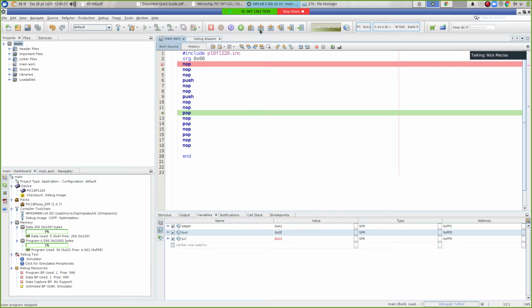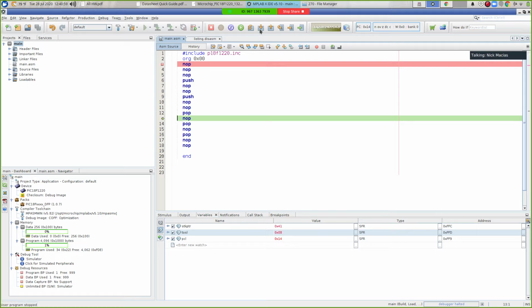And so when I say pop, I pop off the E. Oh, that 55 did not take. Interesting. That's either an MPLAB glitch, or maybe you're not allowed to manipulate the top of the stack.